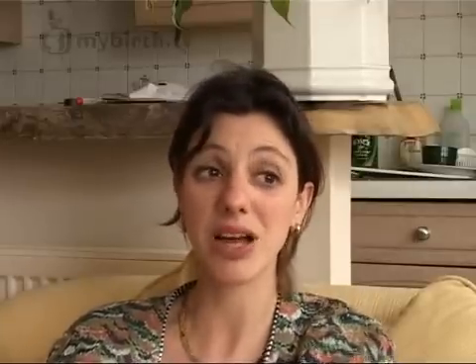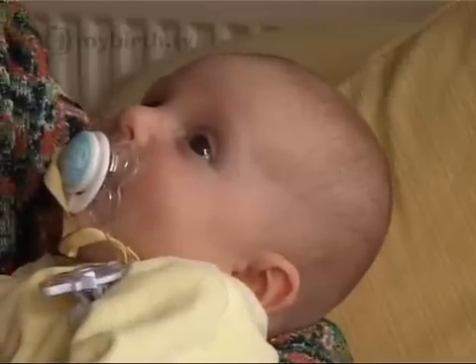We wanted Kai's entry into the world to be as delicate and as gentle and as smooth as possible. So although the birth was quite difficult, his transition into the wide awake world was quite smooth. When a new baby is born you're so caught up with all the changes already, and I just thought it wouldn't really make much of a difference if not a positive one.